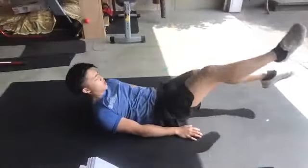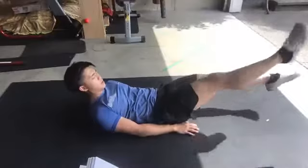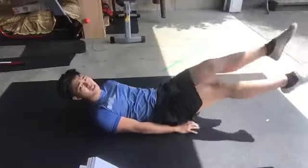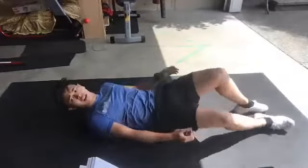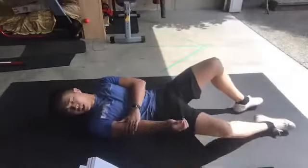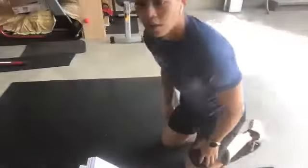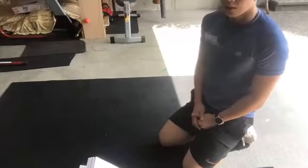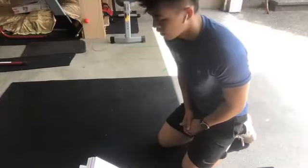Try and keep your legs straight and nice low kicks. It doesn't have to be big kicks, right? Nice, fast, low kicks. Halfway there now. Keep going, keep going. Make sure you're not lifting your head off the ground.